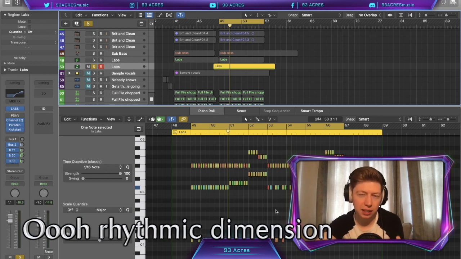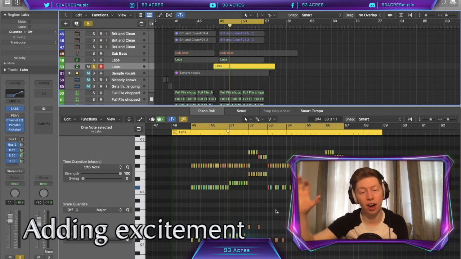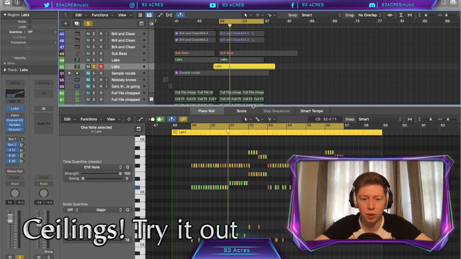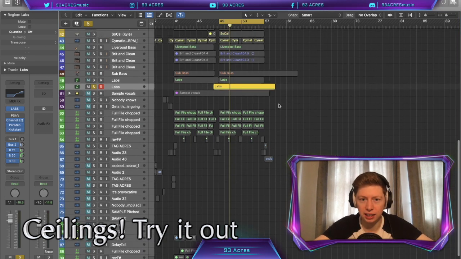It's adding a rhythmic dimension to this, but most importantly, it's our ceiling. It's adding excitement in high frequencies, a game changer in texture. So please mess around with that. You can use violins, even just held notes, straight held notes, but in this case, I thought we'd add a bit of rhythm as well, because why not? There was space for it. Great. Okay, so ceiling. Definitely do try out some ceilings in your texture.